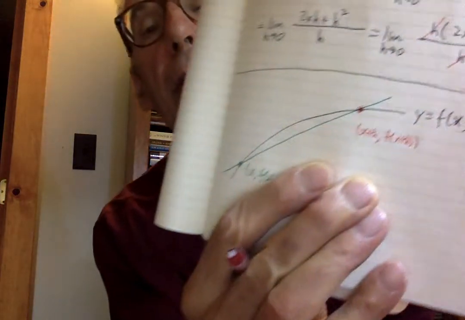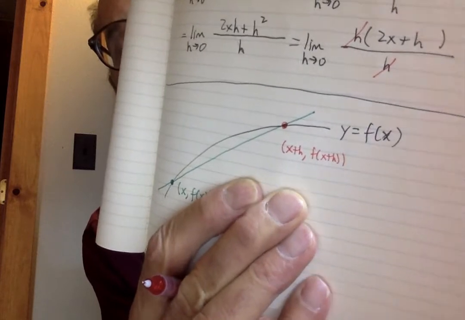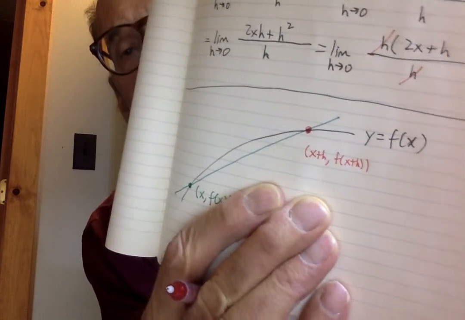And then we're going to have a secant line. So I've drawn in the secant line. And now we have the coordinates at the other end, the other place where the secant line cuts the curve. Remember, secant is just Latin for cuts. Tangent is Latin for touches. Secant is Latin for cuts. So anyway, the points here are x plus h and f of x plus h. Make sure you shifted it over, right? So you want to add h to x and then evaluate the function.